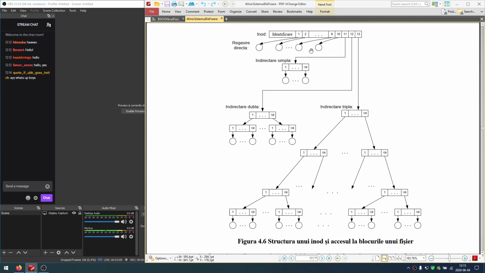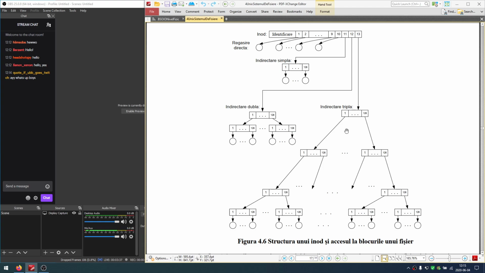Larger files would have to go through one indirection. Basically, the link from here doesn't go to data, but goes to a block of addresses which point to data. If the file grows beyond this, then you have a double indirection, a block of addresses pointing to other blocks of addresses, which in turn point to data. And finally, if the file gets really large, then you have the triple indirection.